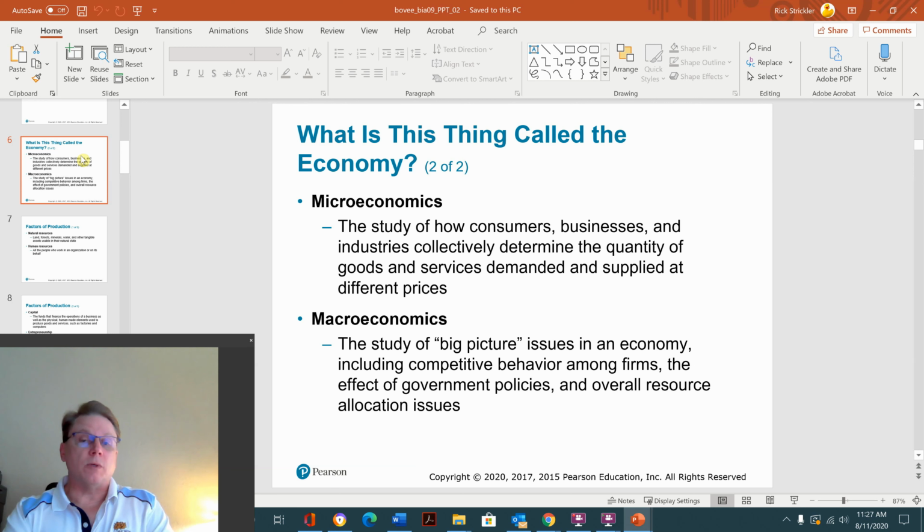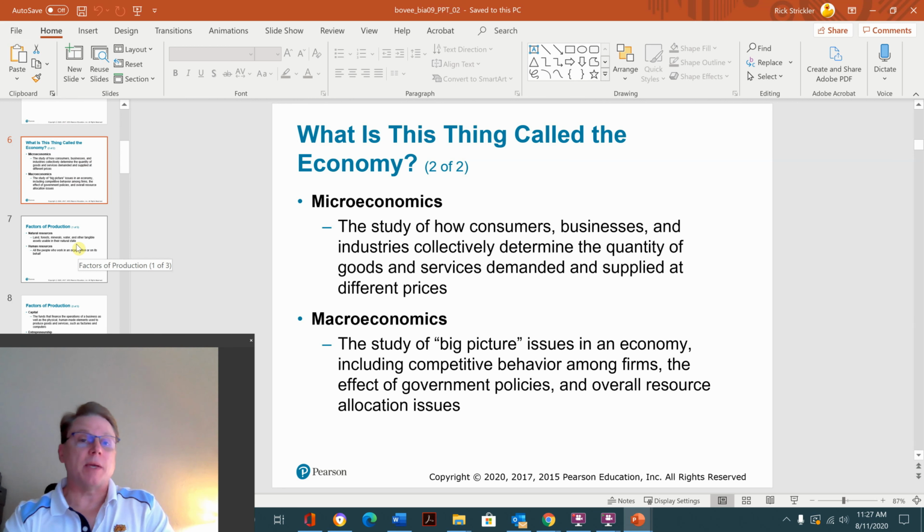I use the numbers $15 to $16 an hour because if you look at minimum wage in 1968 and adjust it for inflation to 2020, it comes out to right around $15.80 an hour. So in 1968, they were making the equivalent in today's dollars of $15.80, where today we're only making $7.25. So we're making less than half today of what people were making in 1968. That's the argument for that.